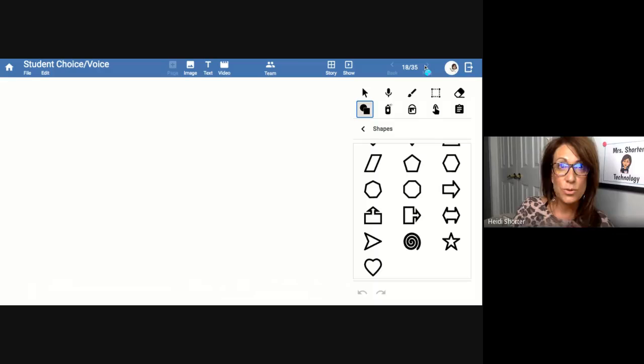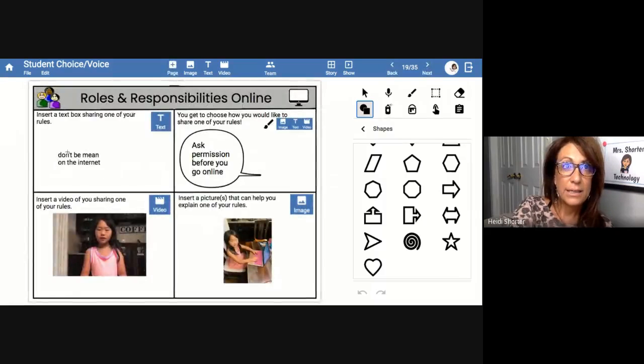safety. And so this student added her text box. She took the text box over here and decided to make it into a speech bubble so she could share her voice. And then for pictures here, she had her mom take a picture, or somebody in her house actually take a picture so that she could put that in there. You know, I was thinking she was going to use a picture from the image library or something like that, but she went ahead and took her own picture. And then she also added a video.